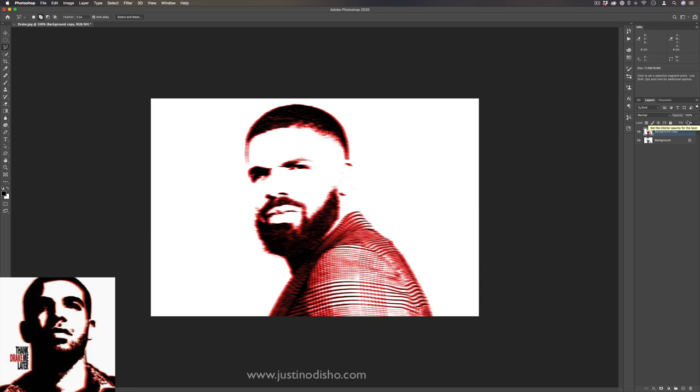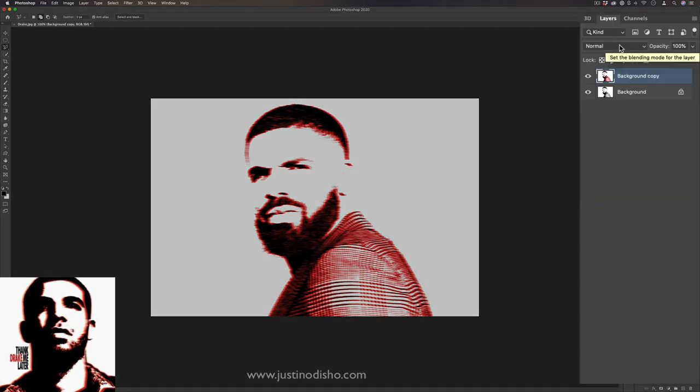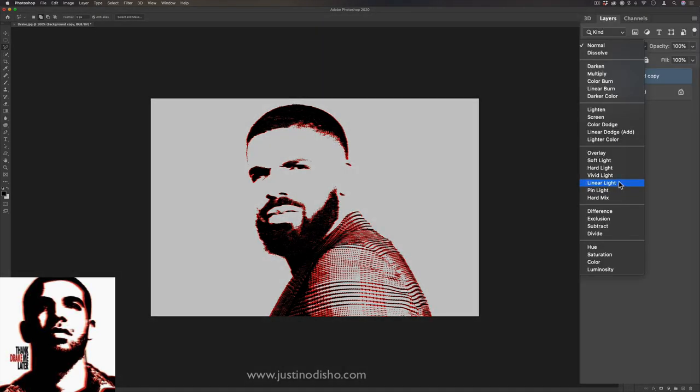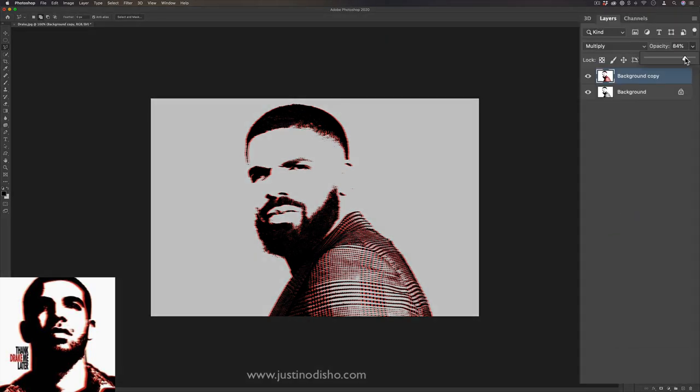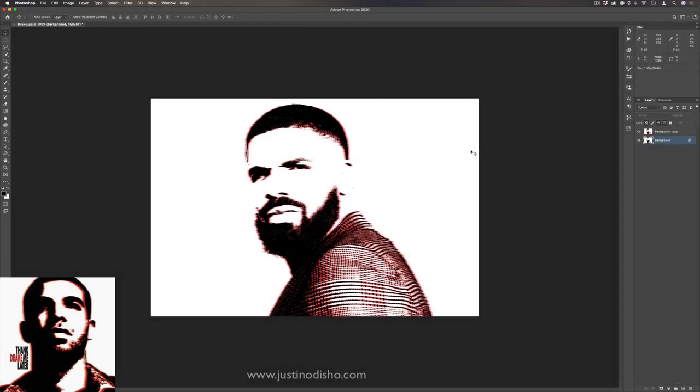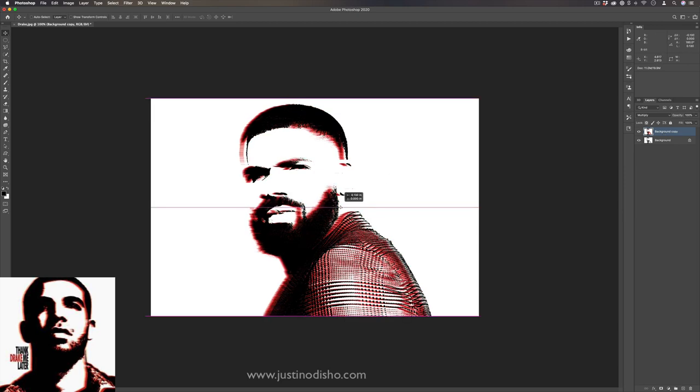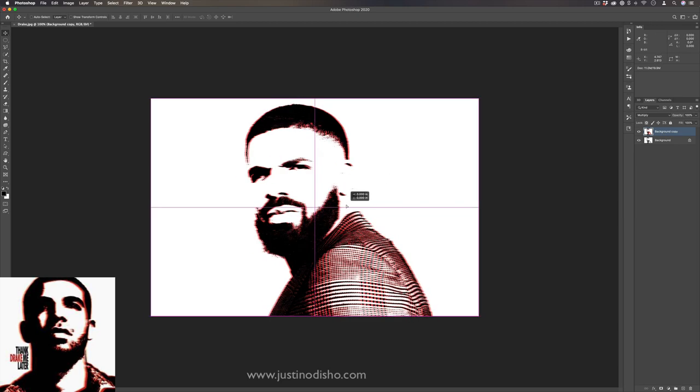Now, one step here is I'm going to blend them a little bit. You can choose a few different ways to blend them, such as putting this on Multiply blending mode or setting it to something like Linear Light or Hard Light. I'll do Multiply. If you want, you can lower the opacity just a tad, but really I don't want to lose that red tint that we're getting. And if you wanted to get a little more fancy, you could repeat that step a couple times, move things around and add different colors if you wanted to go for that look.